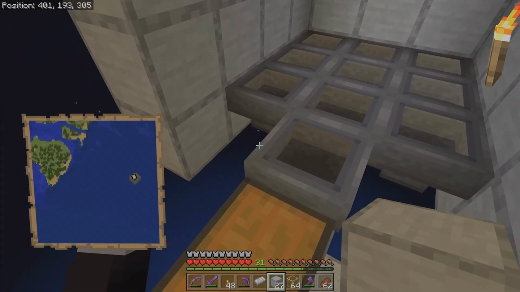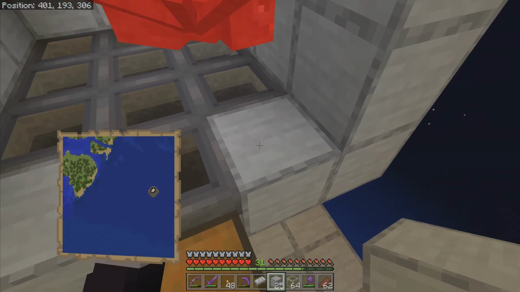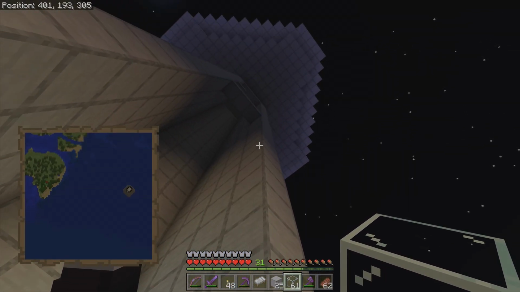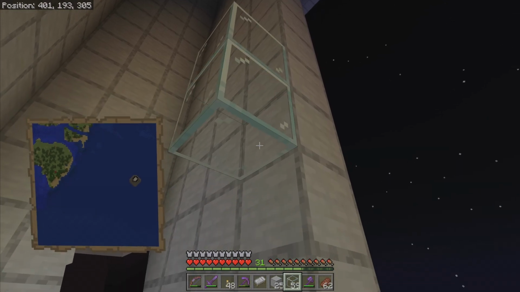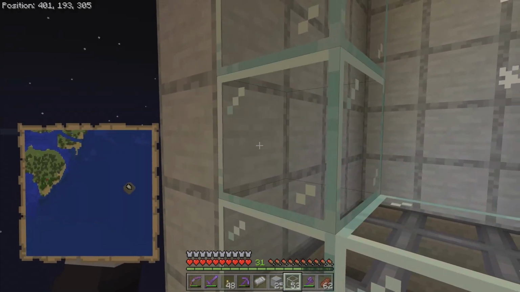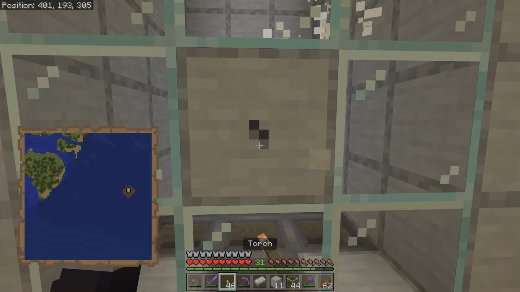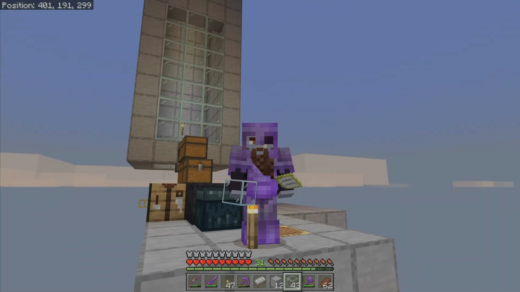Now let's just make this nice. So then I put a little viewing window here. How far do I want to build this? There we go. So then I also filled in all above all the glass. Just like that. And there you go.